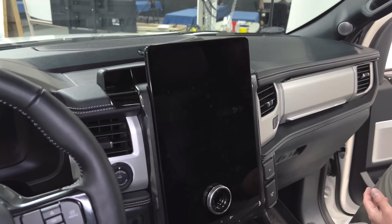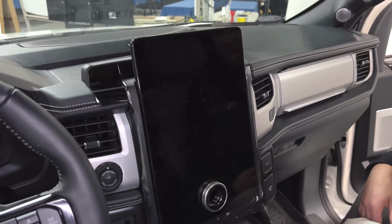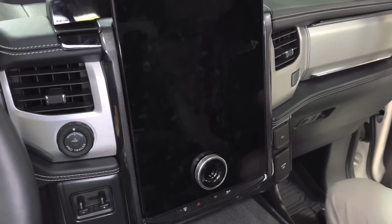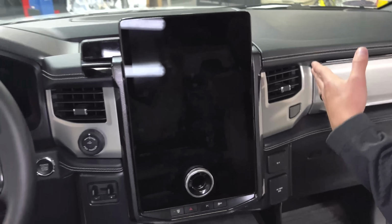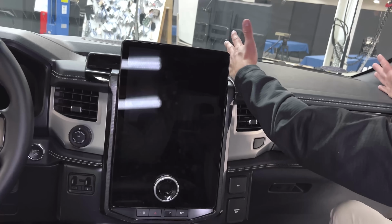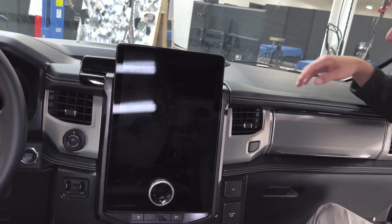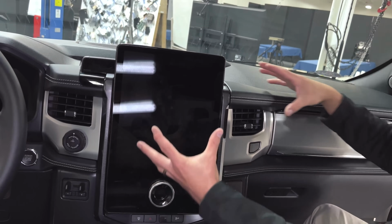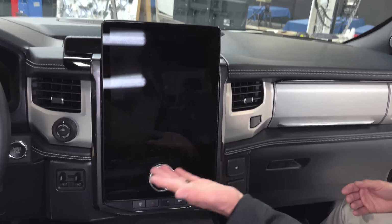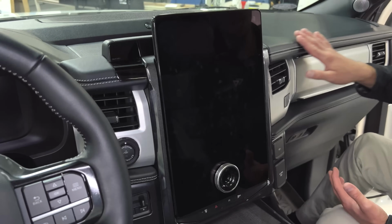All the mating points should be the same, but essentially when they put this 15.5-inch screen in here, it forced them to essentially redesign everything. On the current F-150s and even the current Ford Expeditions, this is all kind of a soft touch panel right here, isolated. Another soft touch panel over here, isolated. And everything kind of flows into this 12-inch screen. Because they put this 15-inch screen in, which looks identical to the Mach-E, they were forced to essentially redesign all these pieces and rethink that.